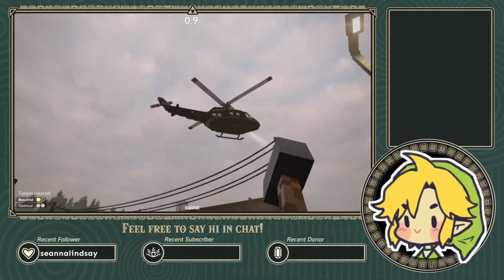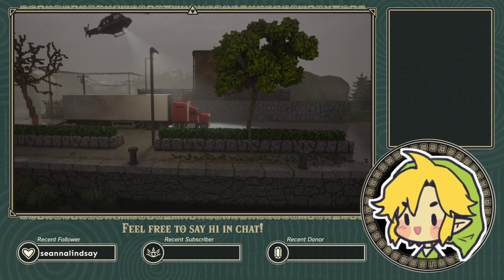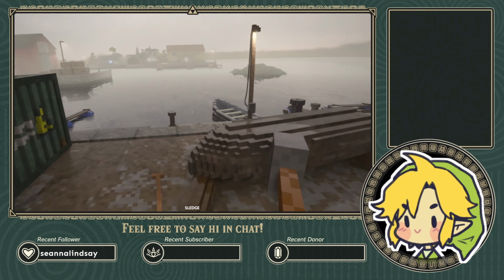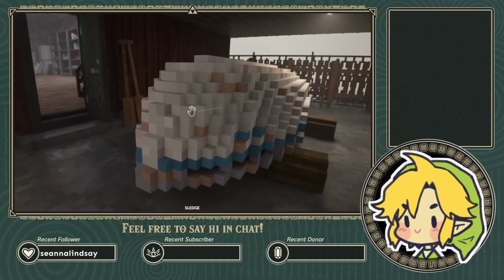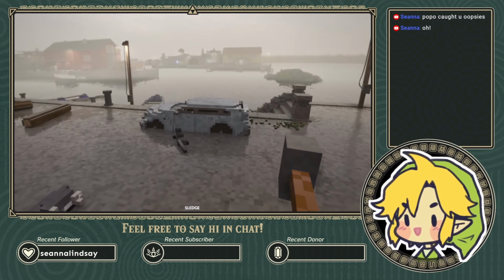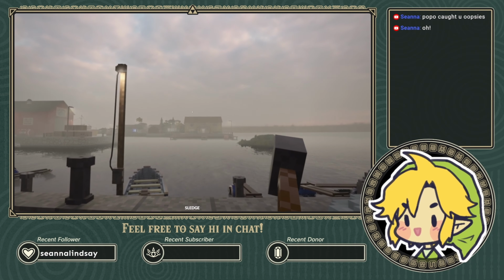No. Oh my gosh. Okay. That was bad. How can I do this faster? Is there a fast car or something? How do I do this? I need to get over there and do the stuff.